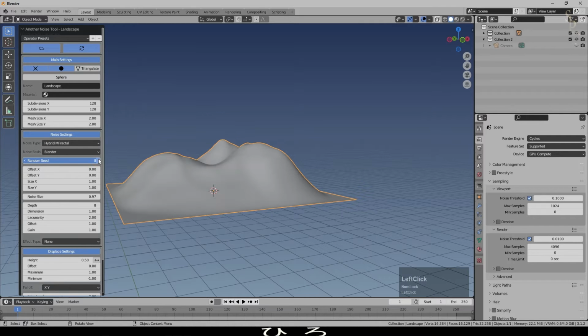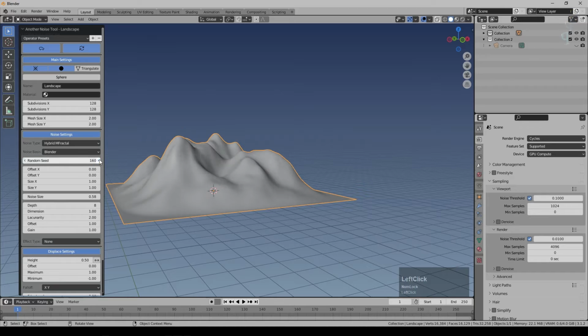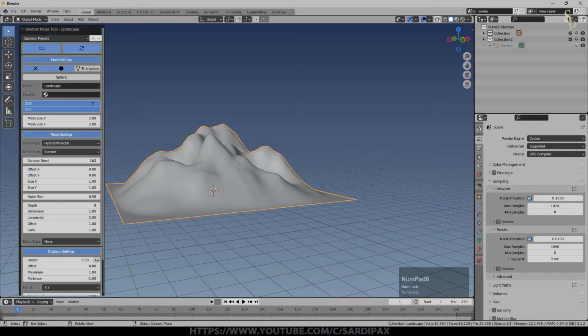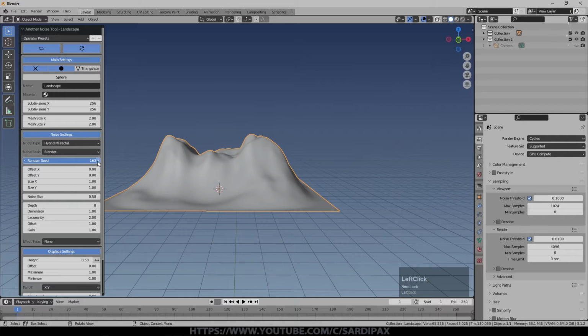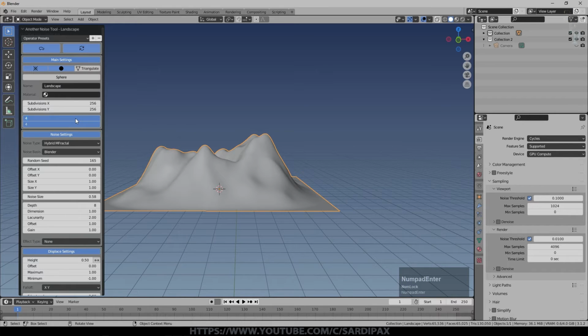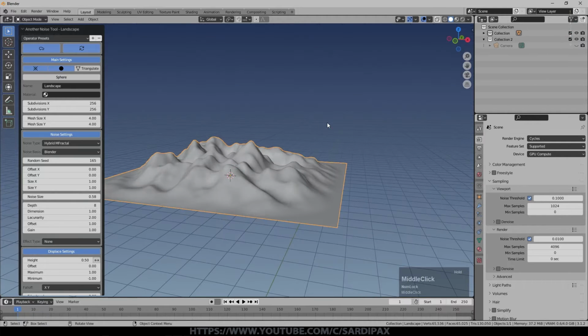It's nice to have a variation, and I'm just going to shrink the noise size in a little bit there, and we can even go for more subdivisions. So I've changed the subdivisions to 256 there, which gives me more detail. It is obviously going to create more geometry. So we've got 65,000 vertices here. This is going to be a significant part of the scene, and if I put the mesh size up, you can see what it does. So the whole thing is bigger, but we've still got the same settings.